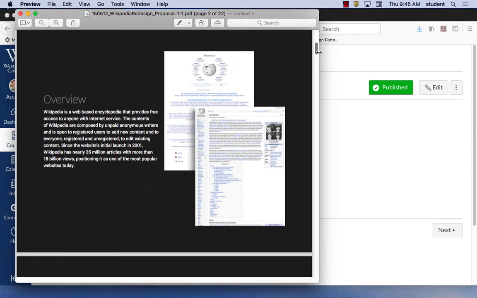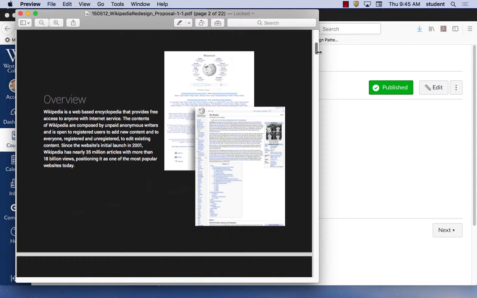So I would like you to write an overview of why: what is the purpose of this website or this app. It should answer the purpose. It doesn't necessarily have to say why I'm redesigning it. It just says what it is. You're not writing this to say, hey, I'm going to make this better.